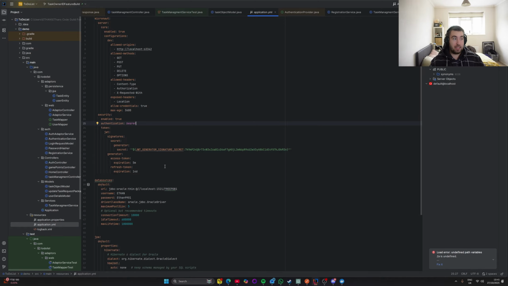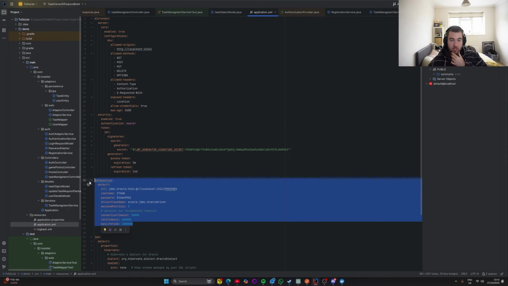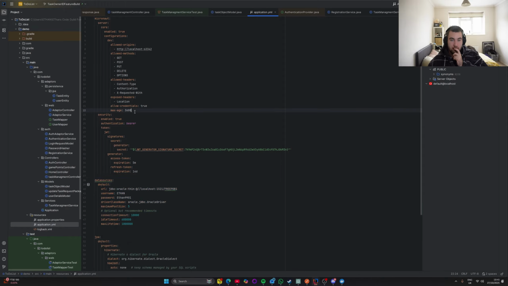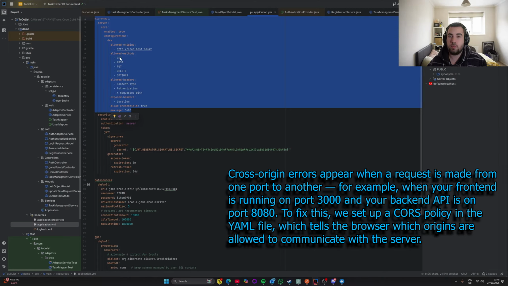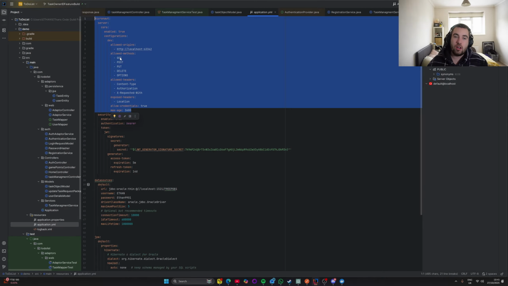So guys, here is my YAML. There's a couple of bits that we will go through, other bits we will not. I will just highlight this is data sources. This is for my database. I'm not going to go through that, but that's just what's there. This bit here just determines how my front end can actually interact with it. The CORS policy is true, otherwise it won't let you do it. The other one as well is you've got allowed origins, and you've got allowed methods and headers. For those of you who don't know CORS policy, that's just there if you send requests from one port to another port. If you don't enable it, it doesn't like it. If you tried it and you haven't set that up, it will fail.